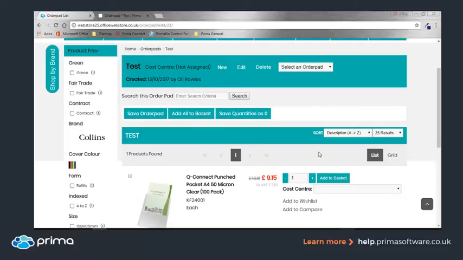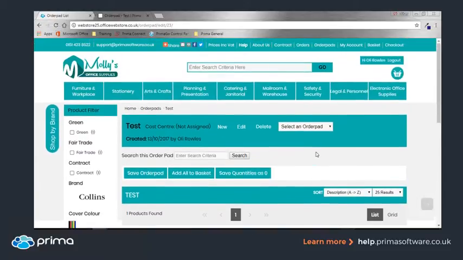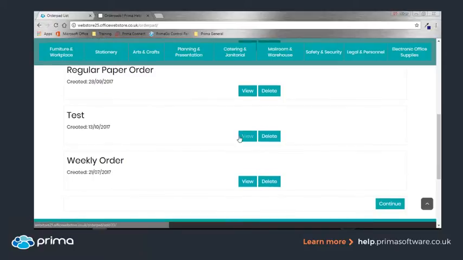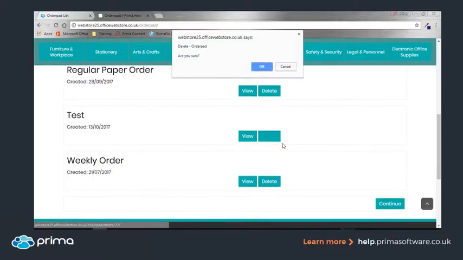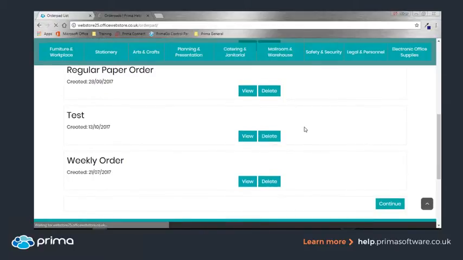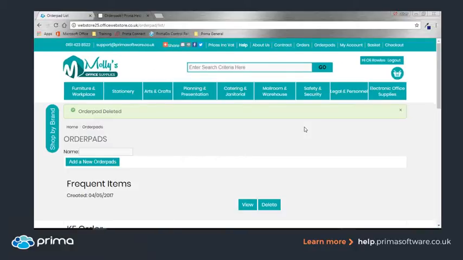Okay, so in terms of deleting, it's just as simple as clicking the delete option, or from the order pads area, if you're wanting to delete from here, you can do that as well. So just click and delete. Are you sure? Yes. Okay, and then that's removed the order pad for that customer. So that's if the customer has full capabilities of the order pads on the user.